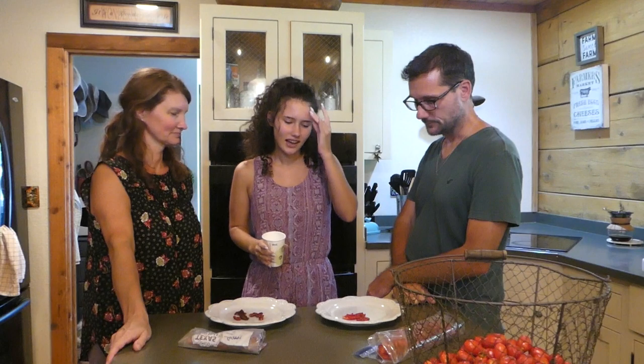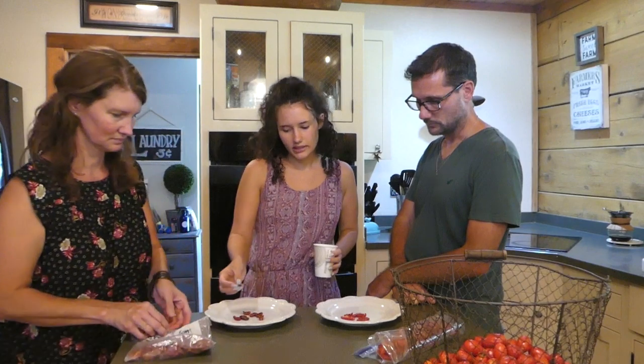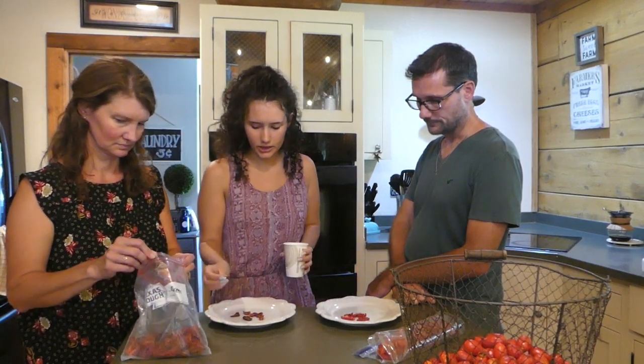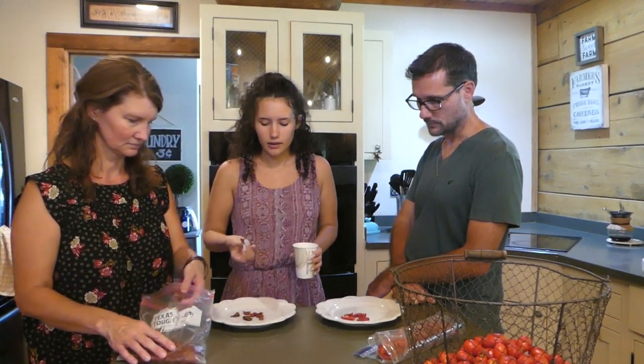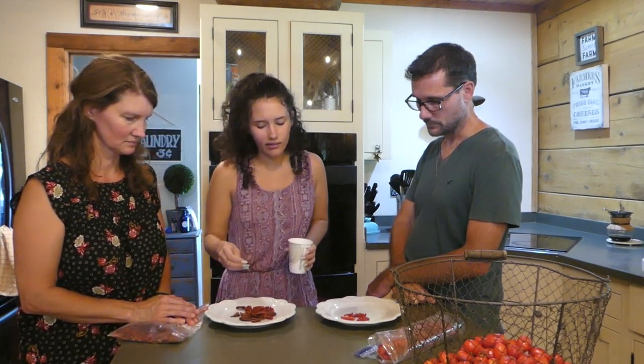Okay, they're both good. They're both tomatoes, which is fantastic. I love tomatoes. Presentation-wise, these guys are really colorful and bright. They look kind of like peppers, so it's a lot of color. These guys look a little more like sun-dried tomatoes in my head, just kind of the dried, kind of maroonish look. Presentation, I like these.